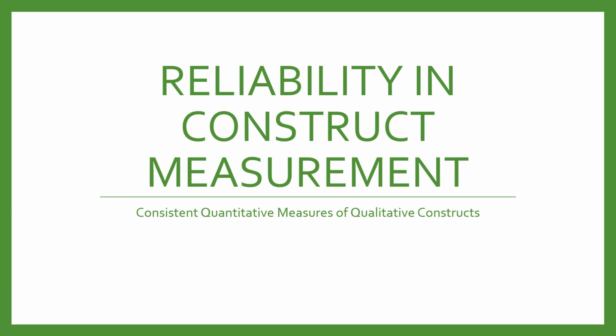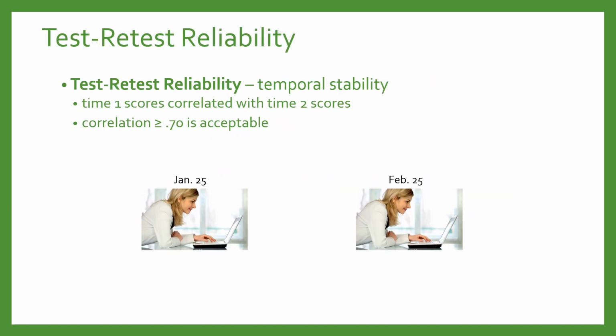So now let's hone in on reliability or consistency in construct measurement. And again, we're focusing on quantitative measures of those qualitative constructs, right? Numeric measurements of things that aren't always necessarily numeric in nature. So retest reliability is important for assessing how well supposedly stable traits or experiences are measured across time. So you see if scores on the first test are highly correlated with scores on the same test taken later. And if they have a correlation of around 0.70 or higher, then that is acceptable.